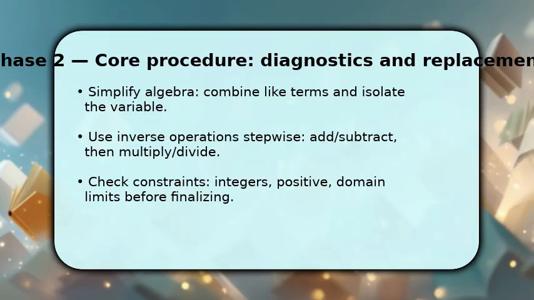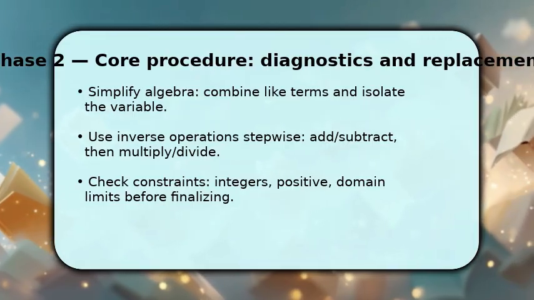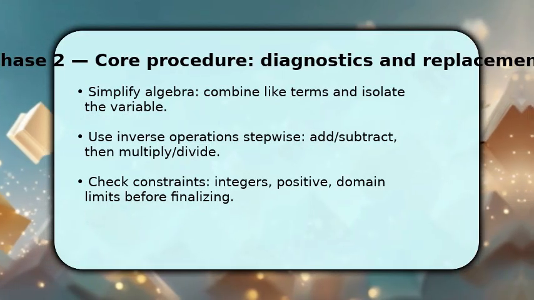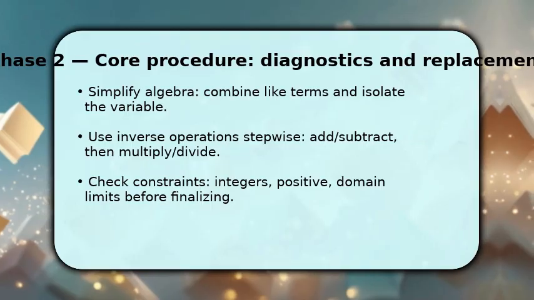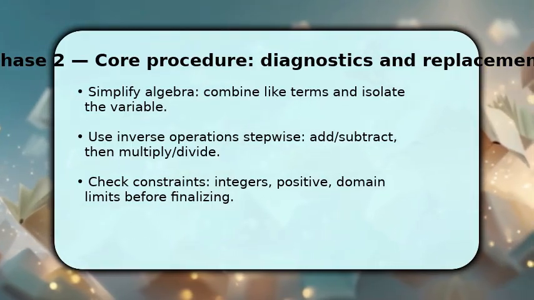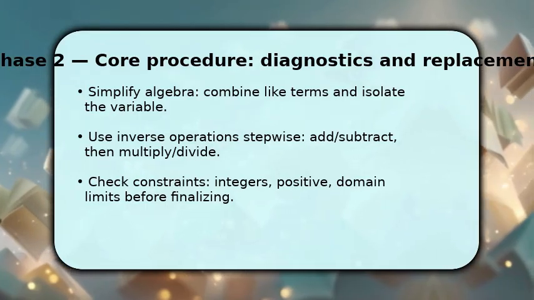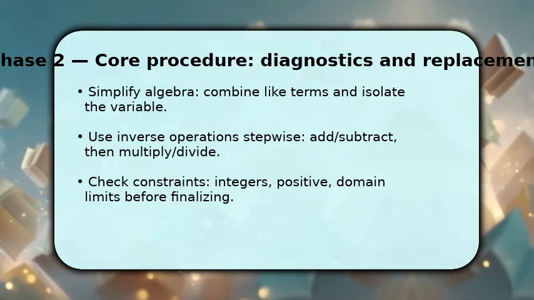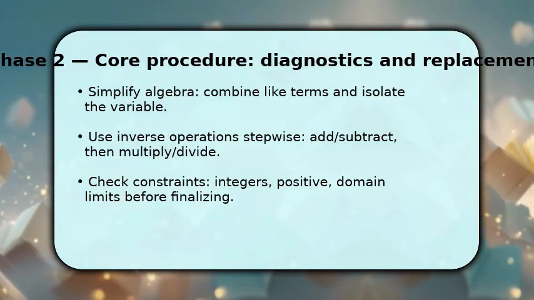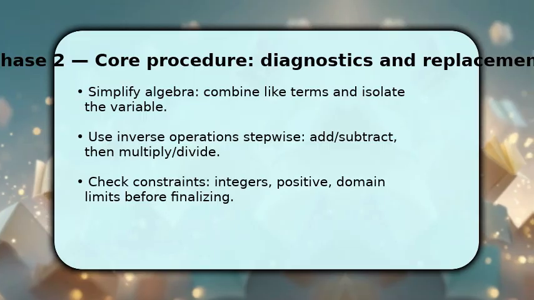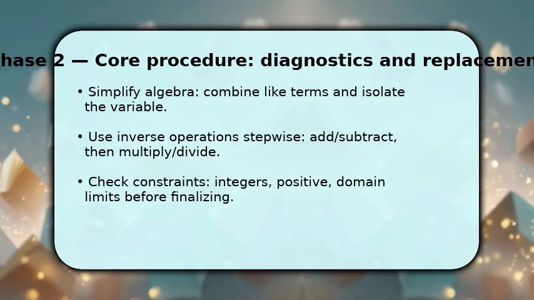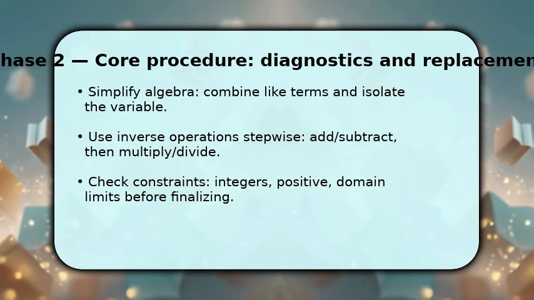You now manipulate the equation using clear steps. First, simplify both sides, combine like terms, and then use inverse operations to isolate x. If fractions appear, clear them by multiplying both sides. If decimals, consider converting to fractions for exactness. Keep track of sign changes and units during every operation. Solve for the variable, and then plug that value back into the original relational statement to verify it fits any stated constraints, like positivity or integer.